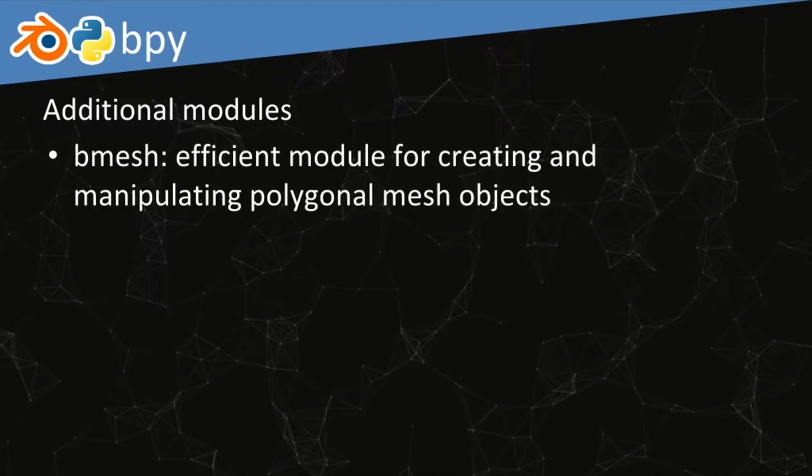But there's also a few other modules that you can import within Blender that can help you do other stuff, like bmesh. Bmesh is a more recent module that is very efficient for the manipulation and creation of what's called polygonal meshes. Polygons in 3D are objects that are comprised of three main types of elements: vertices, edges, and faces. And most of what you know of and have seen from 3D printing or games, they use polygons most of the time. There are other types of geometry that you can work with in 3D, like NURBS and other surfaces, but this module helps you work with meshes.